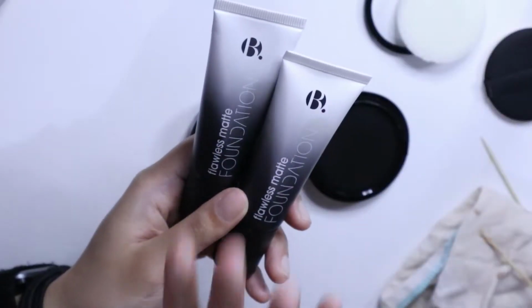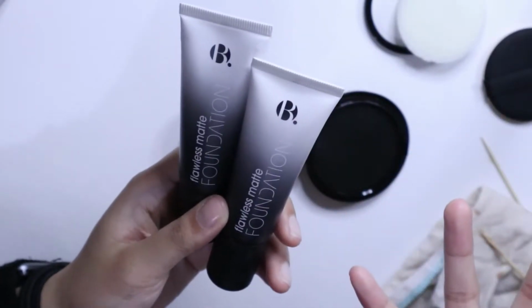It's just beautiful on the skin. It has this matte finish, but it's more of a natural matte finish. It doesn't look cakey, and it just complements your skin. It looks like your skin, and it's such a heavy duty foundation. I've worn this for over 12 hours and it still looked good. I really, really love this foundation, and I just wanted to share it with you all today.